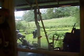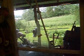One quick look out the window and it's early autumn in Sweden.